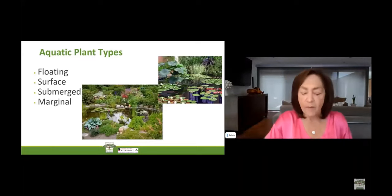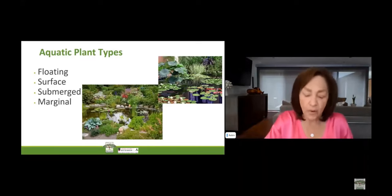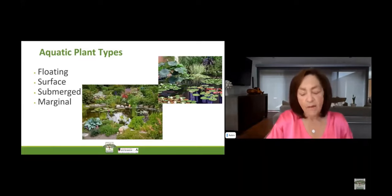You might already have a pond or water garden, but if you're just getting started, don't get put off by the idea. Water gardening does not have to be complicated. You don't need a waterfall, a pump, a fountain, or even an in-ground pool. You can have a water garden on a balcony or small patio. All it takes is a container that holds water and your choice of appropriate plants.